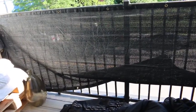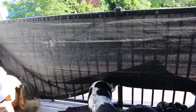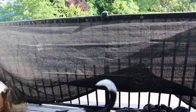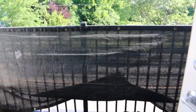I did purchase this mesh privacy screen from Amazon, and I think it was like $20. This is the second one that I purchased. The first one was a bamboo one, and I used it for the summer, but once I got Blue, he started eating it, so it got everywhere. And once the rain and the snow got to it, it started getting soppy and wearing away. So I threw that out and got this one, and it just ties with zip ties. It's actually very durable. I really, really like it. I don't really need privacy up here, but it is really nice to sit on your balcony and read a book or drink a glass of wine and not have people looking through.